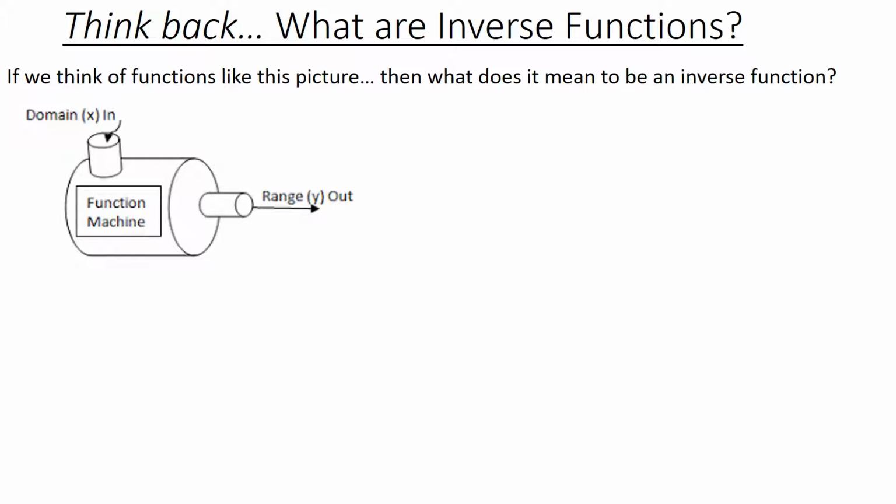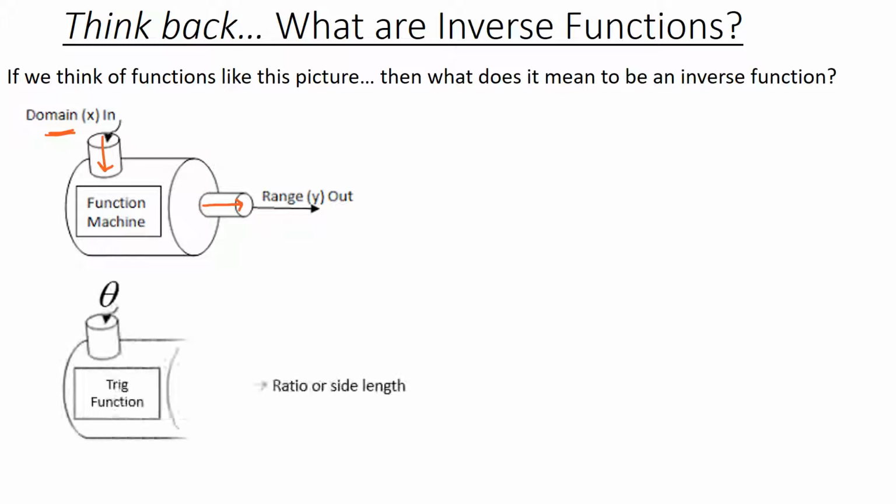Okay, let's think back. What are inverse functions? If we think about functions like in the picture, that function machine, what does it mean to be an inverse of a function? In our typical machine, your domain value, your x values, gets plugged into the function. It goes through the function, you do your manipulations, and it comes out with a y value. With our trig functions, we input that theta, or that angle measurement. This is just an angle. We plugged it into the corresponding trig function, and we came out with a ratio of lengths.